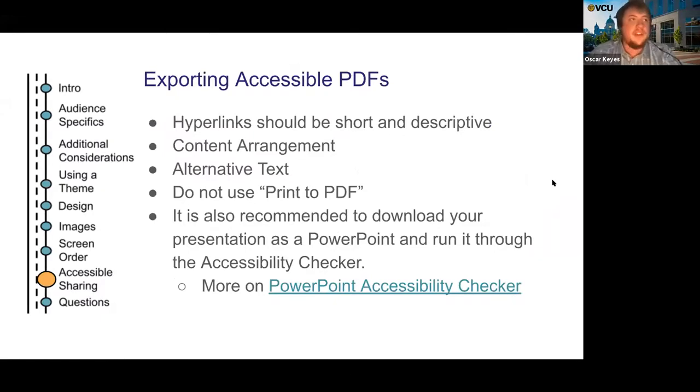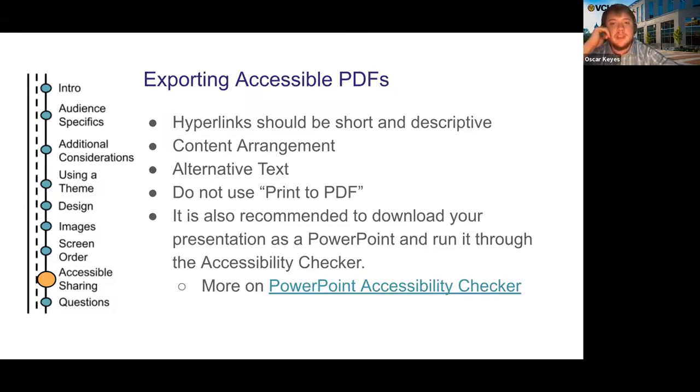And then the final thing that I wanted to just mention was exporting accessible PDFs. I know a lot of people, myself included for a while, do the print to PDF as a way of creating a PDF really easily out of something like Google Chrome or Firefox, or even if you're in a Word doc or something like that. You actually always want to make sure that you're going through the actual software's PDF making ability. So in Microsoft Word, there's an actual export to PDF option that wouldn't take you through the print dialog. In PowerPoint, there's an export to PDF option if you go to File, Share.